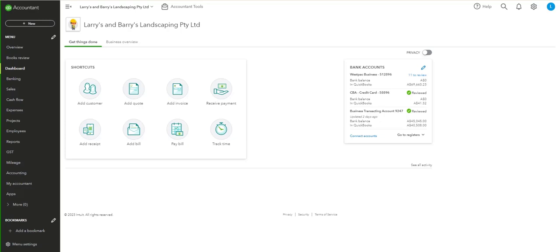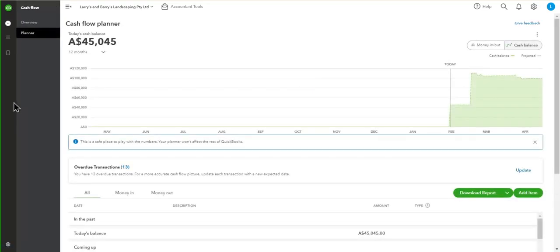As part of a quarterly meeting with Barry and Larry, Natasha wants to discuss cash flow to ensure they have plans for any possible upcoming shortfalls or events. To be prepared for her meeting, Natasha is going to look at the cash flow. Carol has confirmed that all the bank feed transactions are in QuickBooks Online, so the information will be up to date.